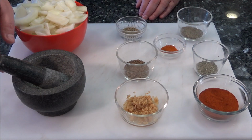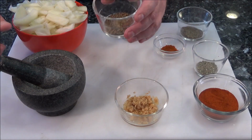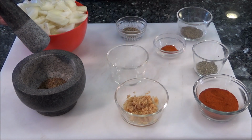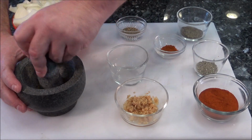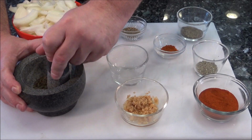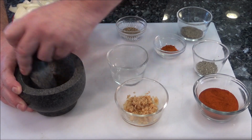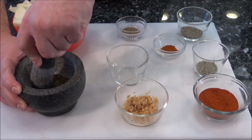All right, I have a pestle and mortar here. They recommend you take the caraway seeds, and we just want to crush them. Now, you don't need one of these. You could use a rolling pin or some kind of hard thing. It just releases some of the flavors of those caraway seeds. So we're just going to grind this down. Oh, I can smell it, boy. It definitely releases some flavors. So grind the caraway seeds.